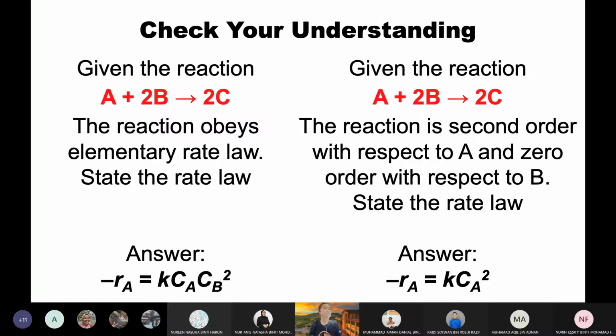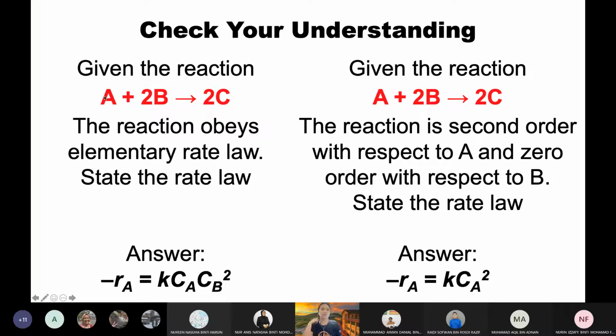Okay, if the reaction follows elementary rate law, only and only if the reaction follows elementary rate law, means kalau dalam test dan exam is stated clearly, the reaction follows elementary rate law or the elementary reaction, something like that. The word elementary is there, then you may assume it's elementary rate law. Okay, if it's not stated, then you may not assume that. Okay, so what happens if it's elementary rate law? If the reaction follows elementary rate law, reaction order for the reactant, for the concentration, follows the stoichiometric coefficient.